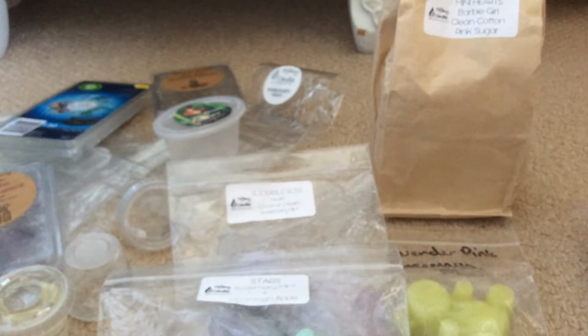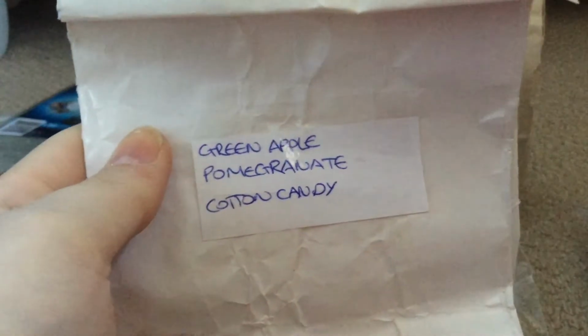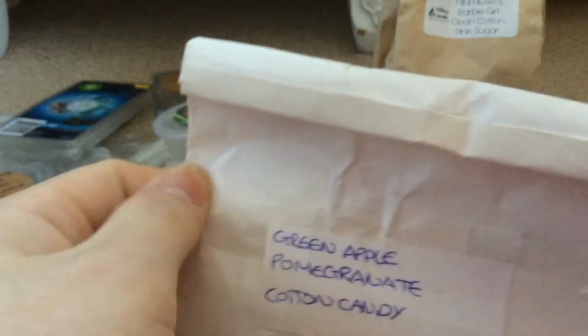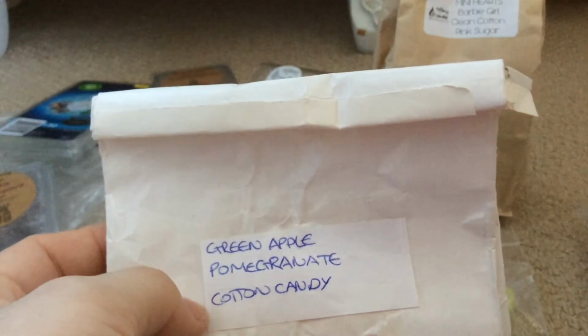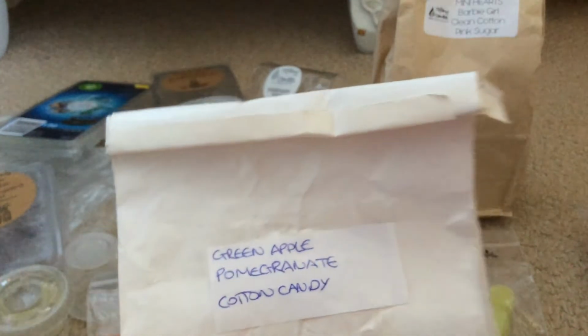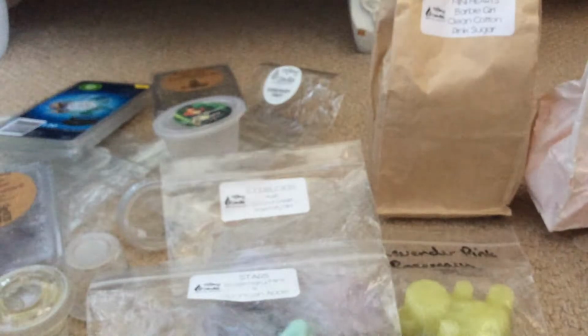Next one I've got is a VCS blend, which I have not tried beforehand. That one is Little Briar Rose, and this had come from a friend, which is why the bag looks a bit battered. This is green apple, pomegranate and cotton candy, and this scent is the one I picked for our wax challenge for making you happy, because as soon as I smelt the green apple and the sweet pomegranate and cotton candy together, I just had a smile on my face, and it's exactly the same on warm throw as well. It's such a sweet, fruity blend, and it's lovely. Can't wait to have that on again. I'm so glad I've got literally a lot of that on.